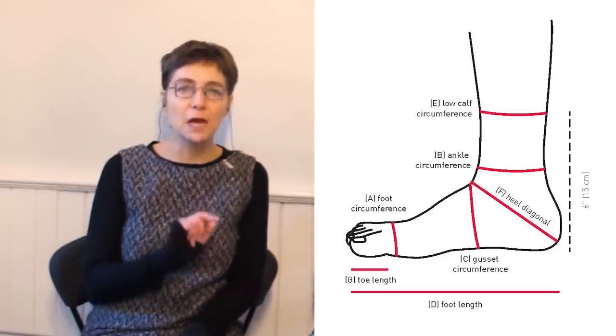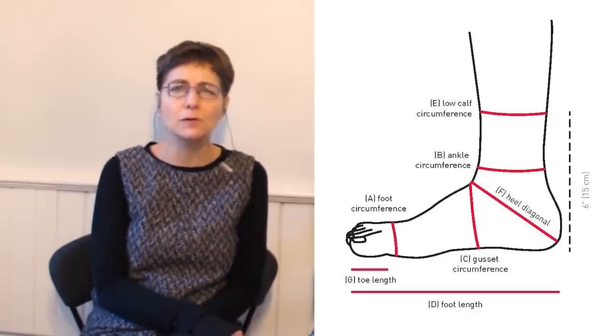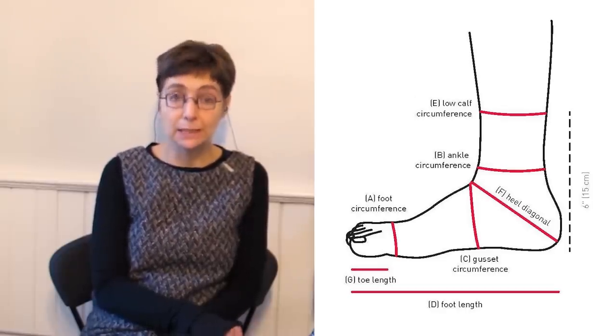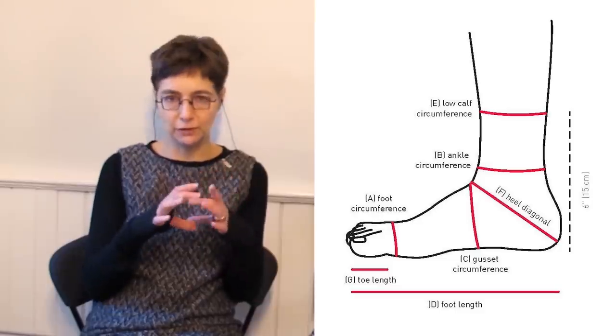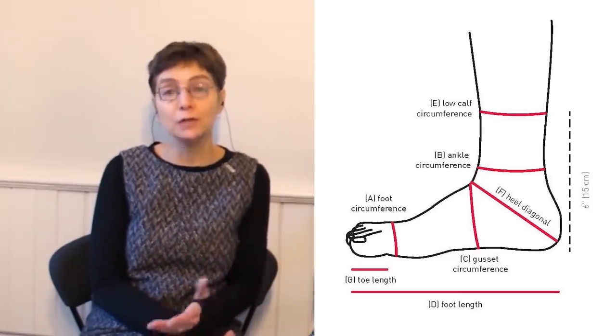And crunching the foot size survey data also confirmed a second aspect of sock fit to me, which is why I was struggling so much with a short row heel. The average foot is significantly, like 15 to 20%, larger around the front of heel circumference. If you think about just in front of where your heel is, the circumference around the arch of your foot, if you will, a short row heel sock in its standard form doesn't add any extra fabric at that point. So of course they're not going to fit. If they fit you around your heel, they don't fit around the rest of your foot. If they fit you around your toes, they're not going to fit you around your heel. And so crunching this data really confirmed for me what I'd anecdotally understood about sock fit.